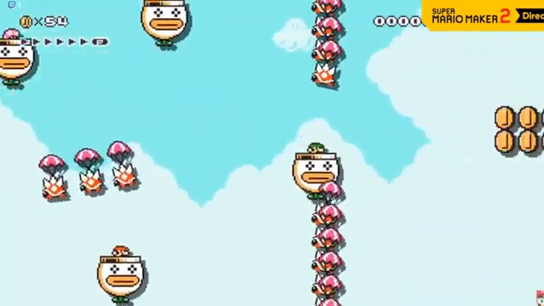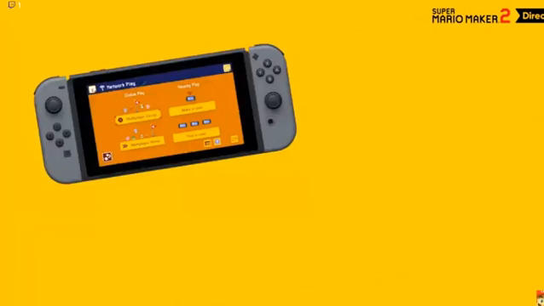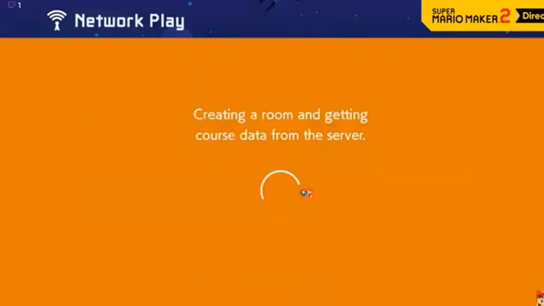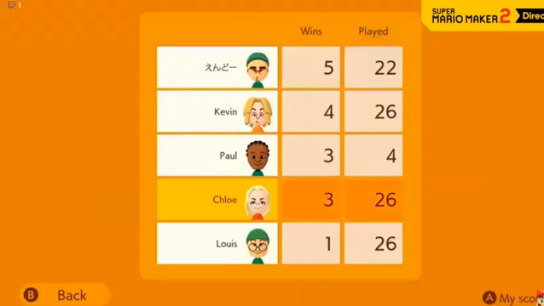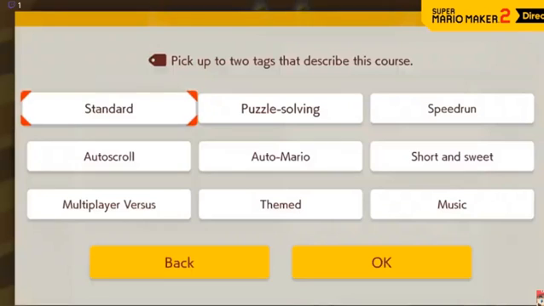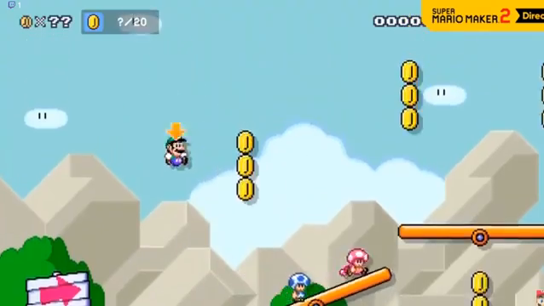and a copy of the game, one can set up a virtual room for the others to join via nearby play. Only the player who makes the room needs a persistent internet connection for everyone to play. You won't be rated in this mode, but you can check out the standings. By the way, if you've designed a course with Versus Play in mind, consider using the Multiplayer Versus tag. It's a great way to help players who love to battle it out find what you've made.